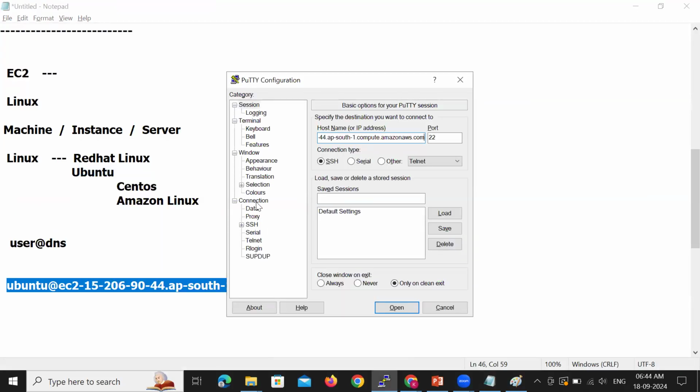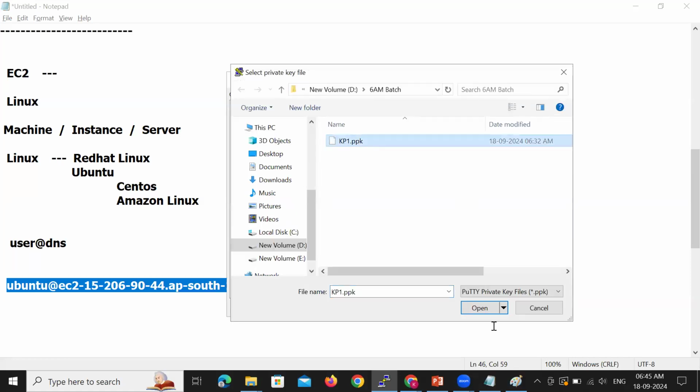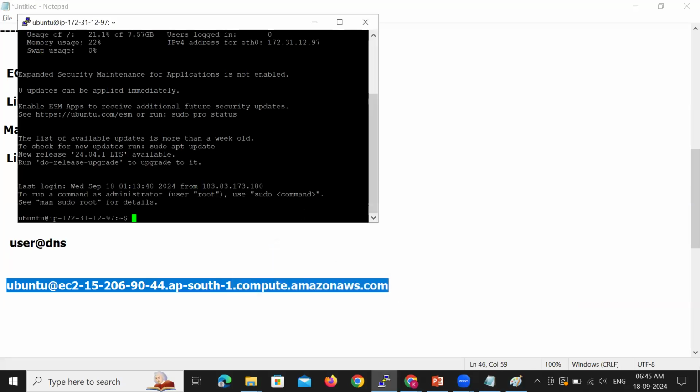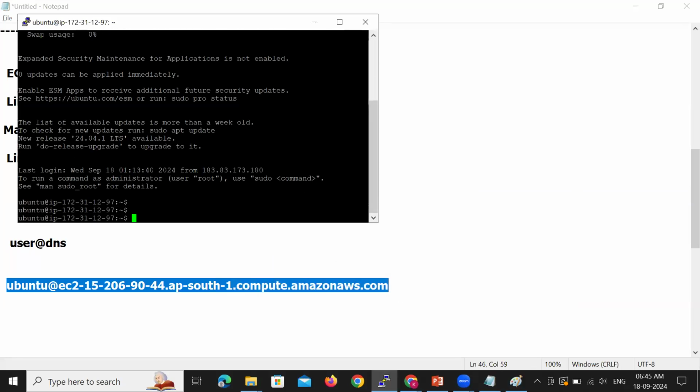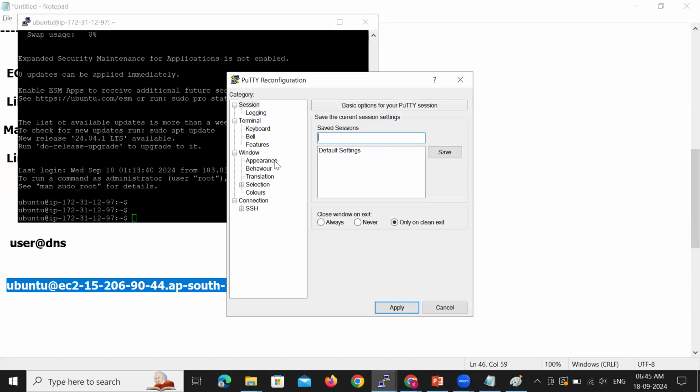Under connection, SSH, authentication, credentials, upload the PPK file. That's nothing but a key pair. That's it. Here, putty, you have successfully connected. Let's increase the font size.